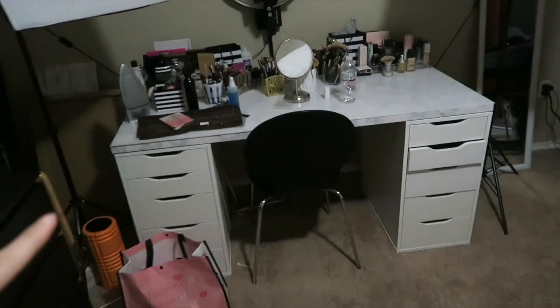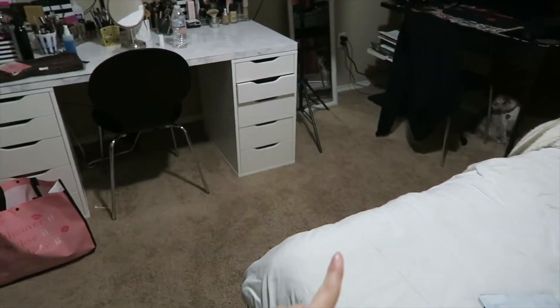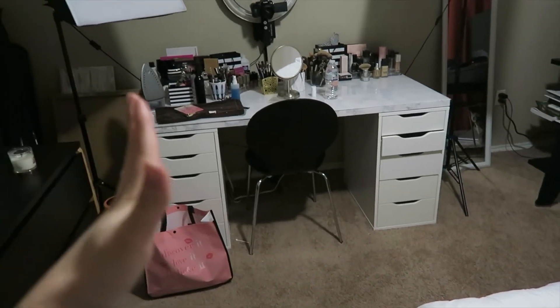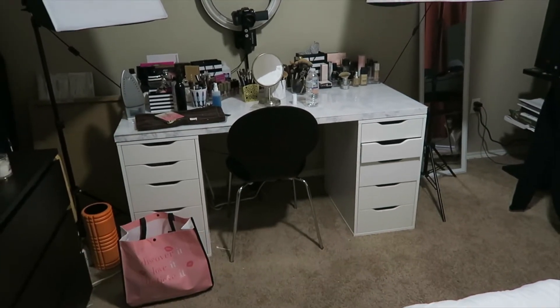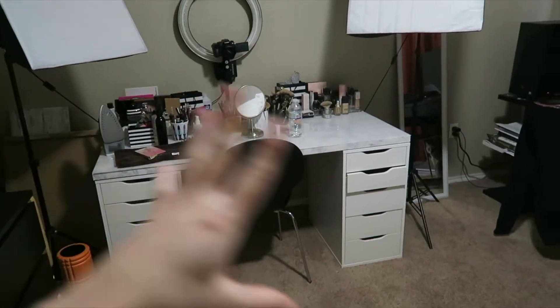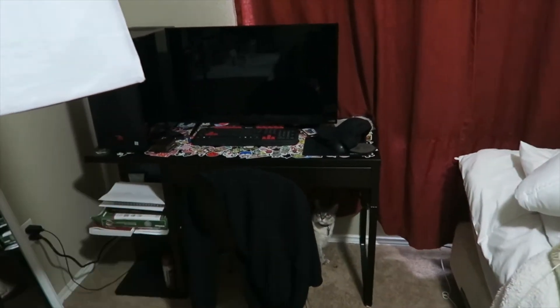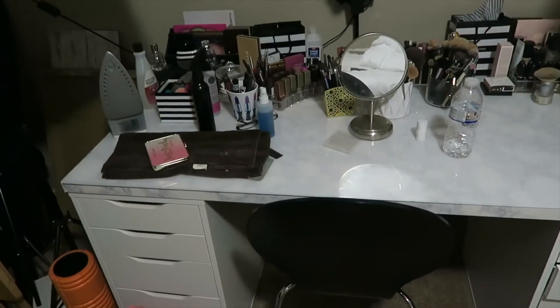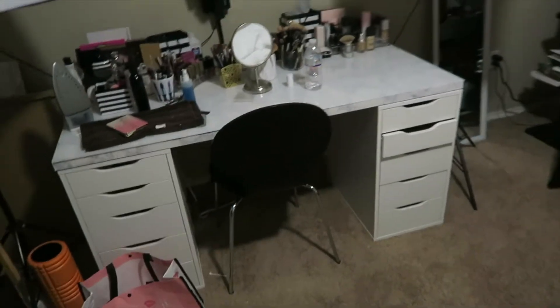We just thought it would be so much better to actually make a room for everything and leave the bedroom as a place to relax — keeping work and relaxing separated. This is what my vanity looks like right now. I'm so crammed in because when I have my background up it's really close to the bed, so I'm literally boxed in and it throws off the lighting. Christian's little desk is over here — he programs and also likes to paint — so we're going to make a little space for him in the living room.